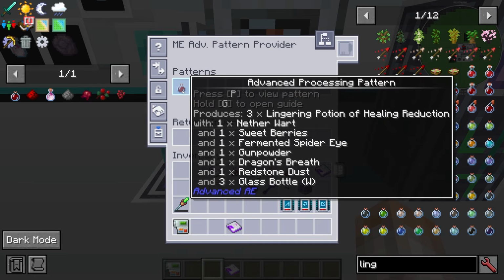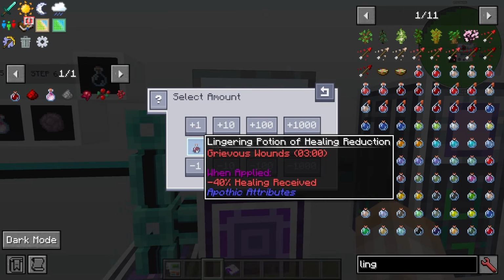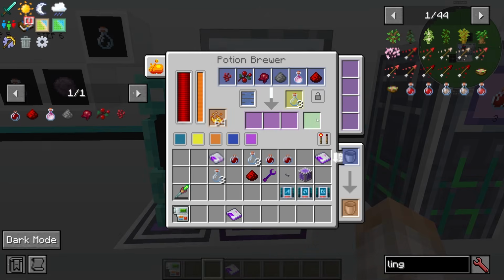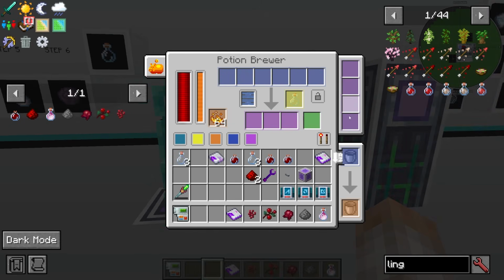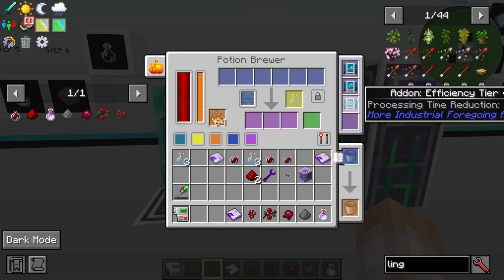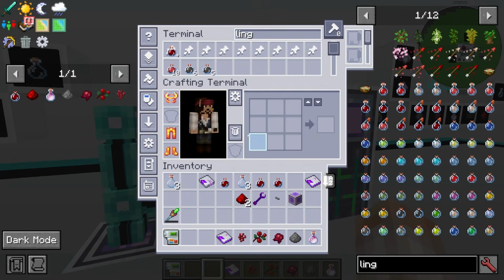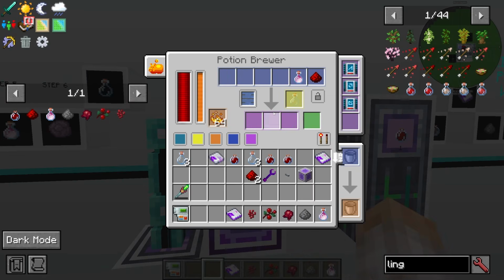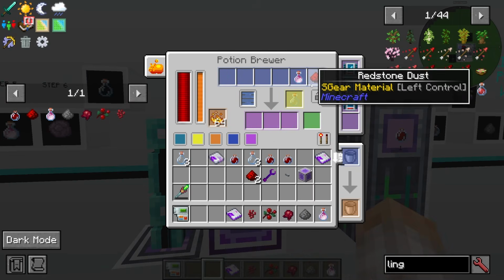Okay, so let's go ahead and drop our pattern in, and we're going to initiate the craft on our Lingering Potion of Healing. And we're going to watch what happens here. So it's going to use that one. Oh, it's stuck again. It's gone. Problem. So in that instance, I didn't have any upgrades in. So let's throw all of our upgrades in and let's try the craft again. Something else didn't work. I still have ingredients left over.